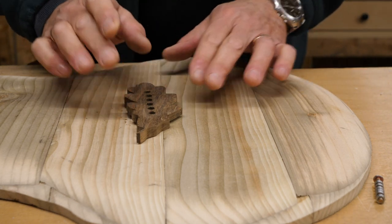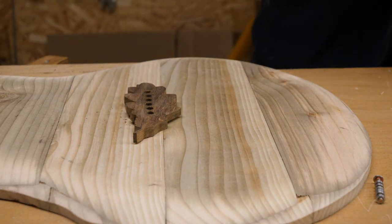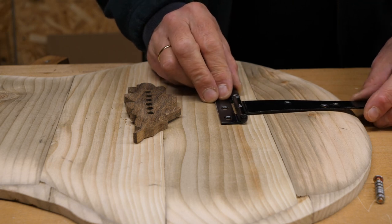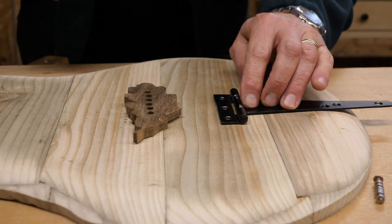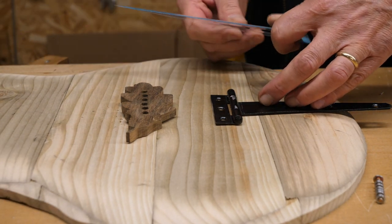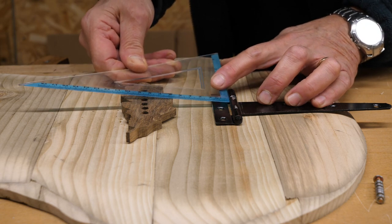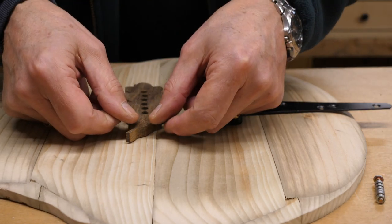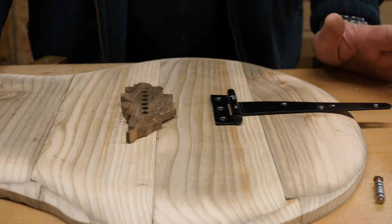Now, the other thing I need to do is to chamfer this edge down, and I think I'll probably chamfer both edges, and that's because we're going to have the strings coming from this hinge, which is obviously lower than the bridge, and I have a feeling that they may catch. So I'm just going to chamfer both sides down to curve it a little bit, give it some shape.